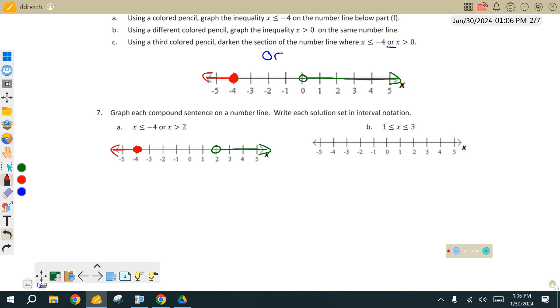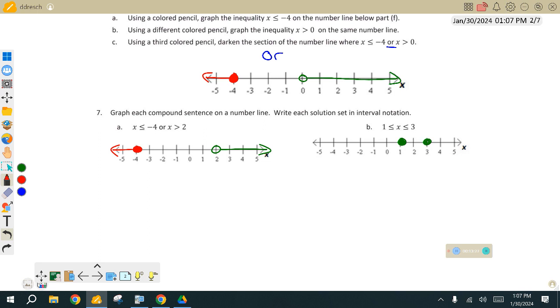Now this last one, we haven't looked at this notation style just yet. We're going to do that here and then we'll move on. This last one's a bit funky. Okay? With this last one here, let's start at 1 and 3, please. We'll put a 1 and 3 up, put a point there. Let's put our dots. Is it closed? What's 1 going to be? You said closed, right? Yeah. And so is 3, right? Because of the equal to and the equal to. That doesn't change anything. That's absolutely correct. Closed on both of those.